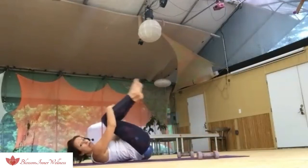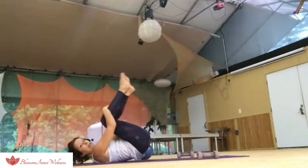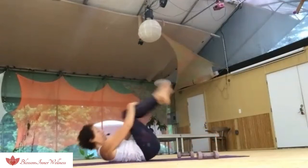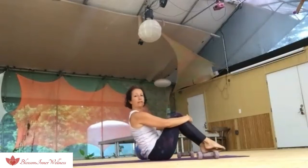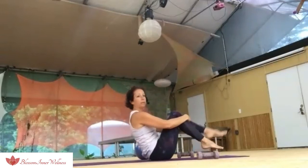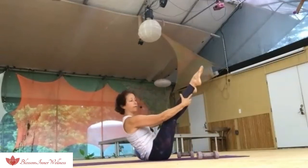Level 2. Inhale. Exhale. Lift the chest. Inhale. Exhale. Lift the chest. Good. Nicely done. Two more at level 2, and then it's open-legged rocker. Okay. Open-legged rocker. Extend. Grab the calves.